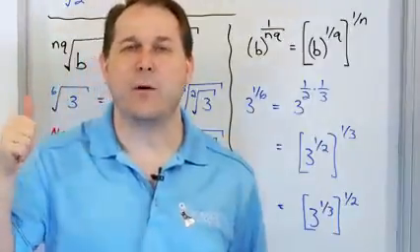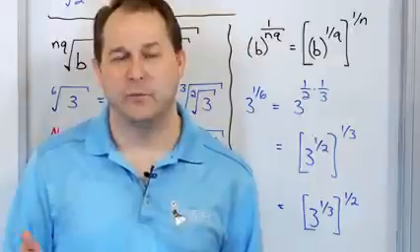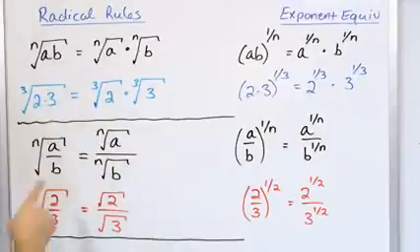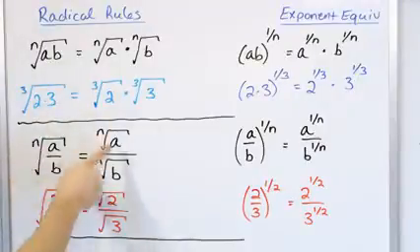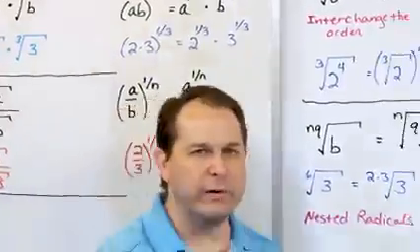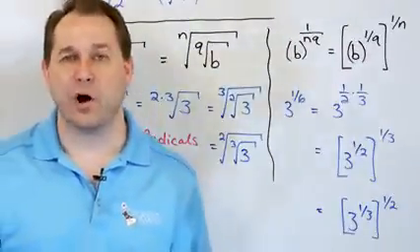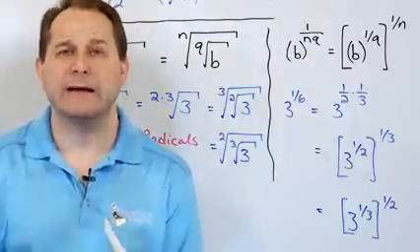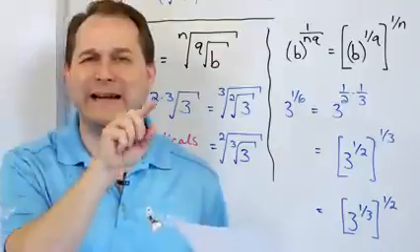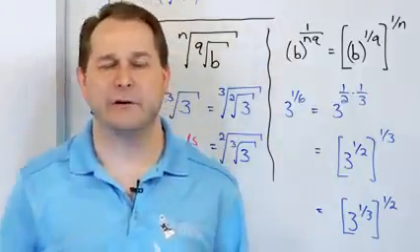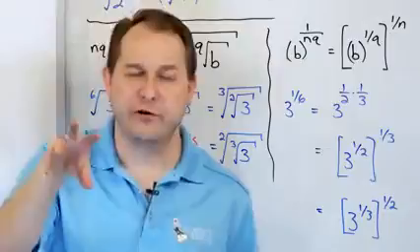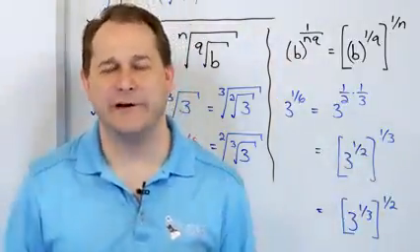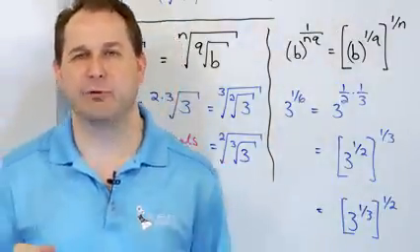At the end of the day, we do not want any fractions under a radical. Notice we had some properties where we said, here's what happens when you have a fraction under a radical. We break it up, and then we simplify it further. It's not that it's wrong, it's just that typically when we call it simplified, we don't want fractions under there, so we're going to break them apart. Second thing is, in the final answer, we don't want any radicals in the denominator of a fraction. So like 1 over square root of 2, we want to get rid of the square root of 2 somehow. That's called rationalizing the denominator. I'll teach you how to get rid of those as we get into the problems in the next lesson.